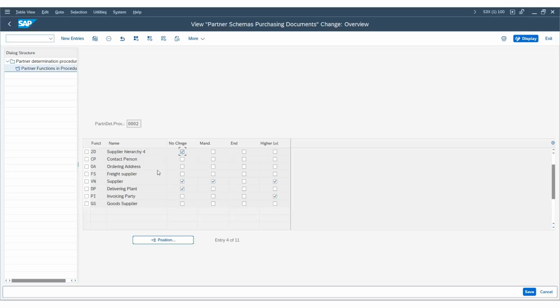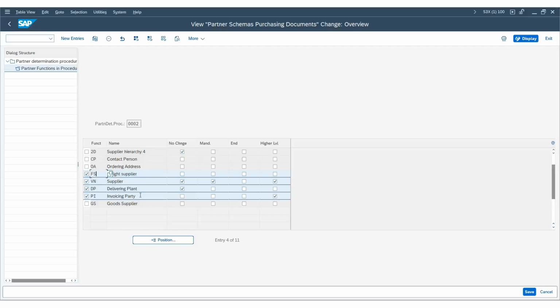Okay, but it will ensure that you are using the partner schemas for purchasing documents for all the four partner functions which we have discussed earlier. So it must have all the partner functions assigned. Okay. For example, it has VN, vendors, delivery plant exists, invoicing party exists, and freight supplier exists. Okay.